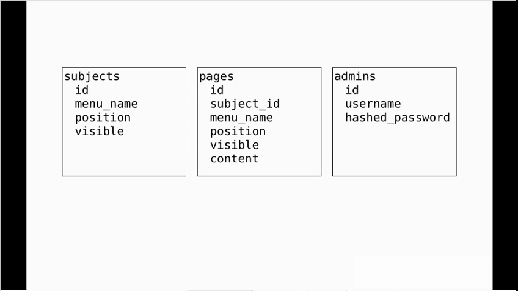Now, you could create a fancier version of this CMS where an admin was the owner of a subject or a page, or you could keep track of which users last edited a page in a new table called activity logs. We're just going to create a simple CMS though, so you get the key concepts, but you can certainly build features on top of our foundation once you get the hang of it. Let's go to MySQL now and add the admins table.